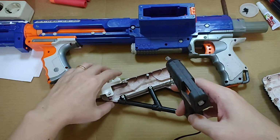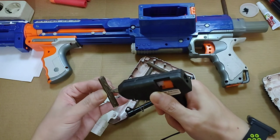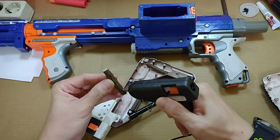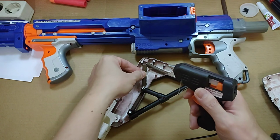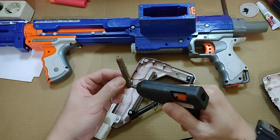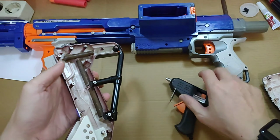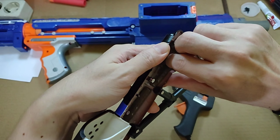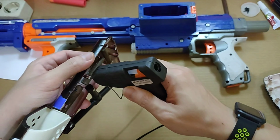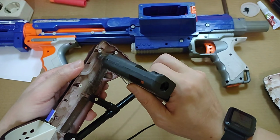Okay, so simple procedure. You just put it there, with the hot glue again. Good thing about hot glue, you can apply it on almost any surface. Simple application, hot glue. Put it there also. And lastly, this baby over here, put it about there. It should be around here somewhere in the middle, more or less. And then to compensate again, place some hot glue around the iron itself. That should hold it.